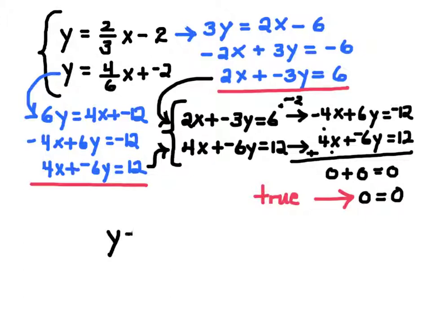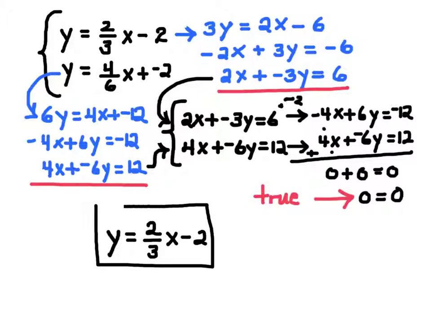So you could just write the equation for either one of these lines, and I'm taking the top line, y is equal to 2/3 x minus 2. That line represents, or this equation represents both of these lines, and either one of these lines, because they're the same, gives us the solution to this system of two linear equations.